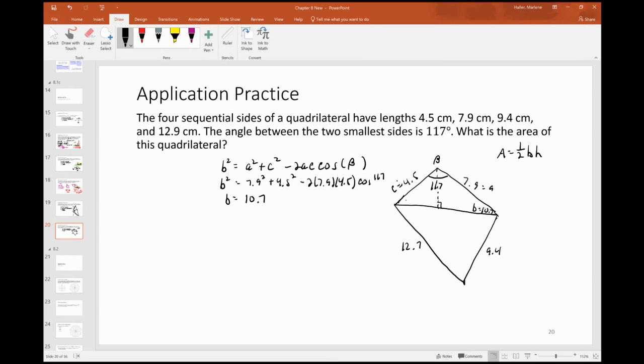Okay, battery just completely died on my pen. It will not write. Well, you know what we're going to do? We're just going to stop this lecture at this point. And here, you guys will like this. Here's an opportunity for extra credit. All right, finish solving this, snap a picture of it, send it to me, and I'll give you a couple extra points on the test. Okay? Enjoy. And this is going to have to end the lecture because my pen just died.